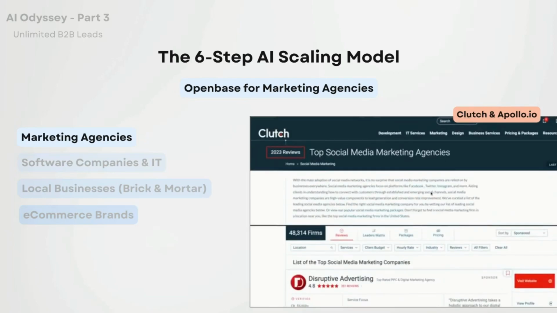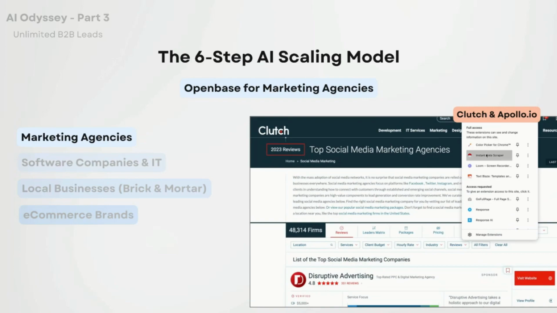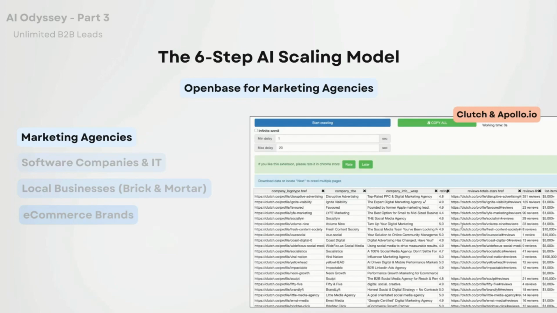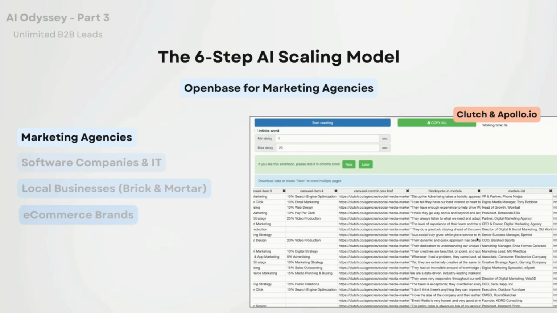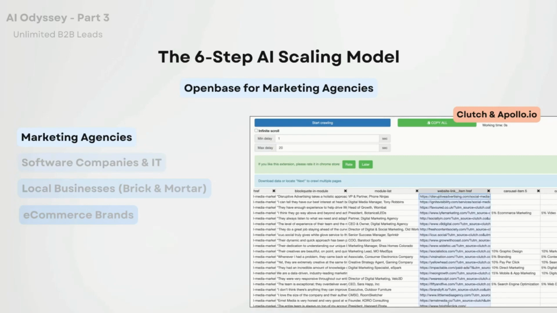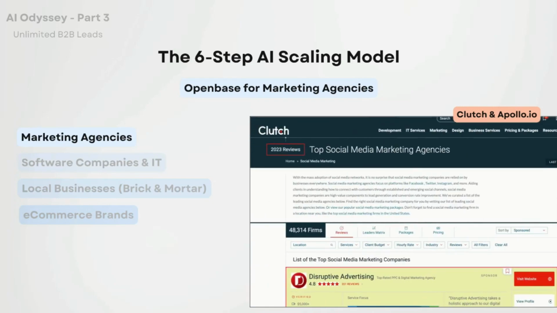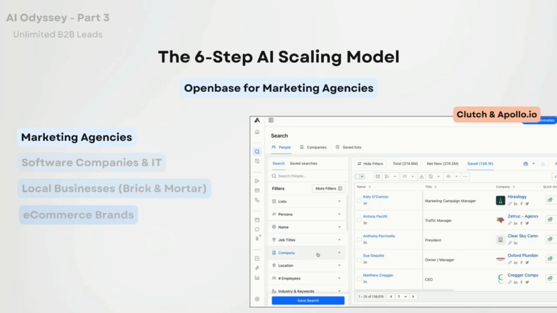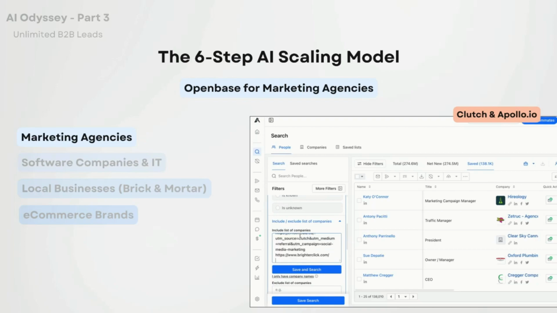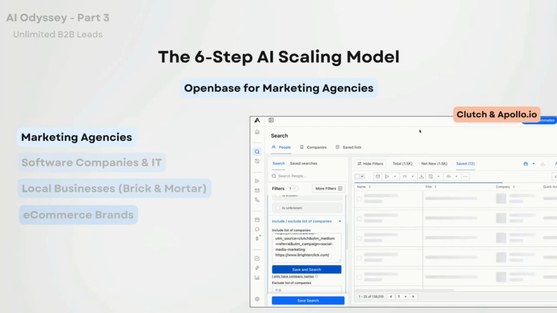Now, Clutch and Apollo.io. With Clutch specifically, you are going to open up Instant Data Scraper, and you are going to scrape all of the domains from the page. You're then going to go into Apollo.io, and copy-paste in the 10,000-plus domains and then save and search.